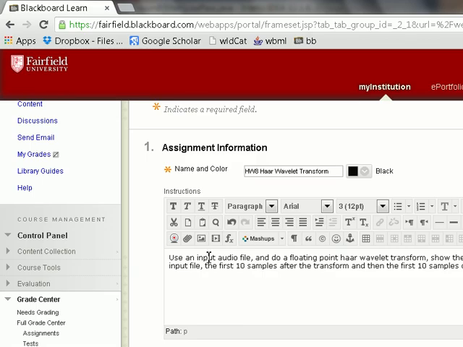So effectively you do not need to play the audio file. Well, let's see. You do need to play the audio file to see if your program works.